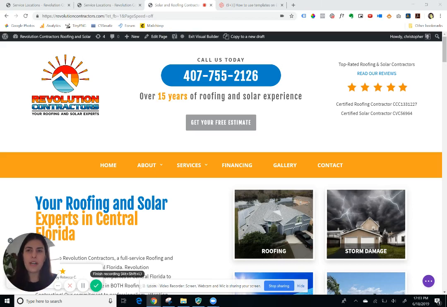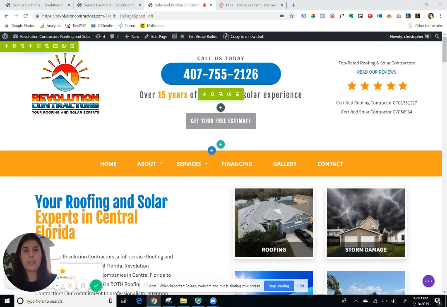Hey there, good morning. I'm talking about the Divi theme and how we're going to make some of these pages that were built just on the WordPress editor, how we're going to move them over to Divi and add elements that are templates, like this header section and the footer section.